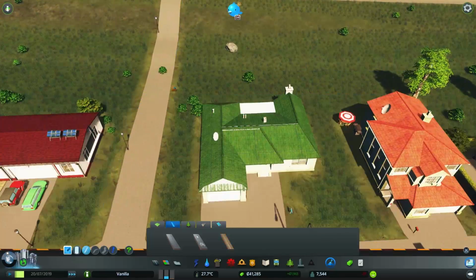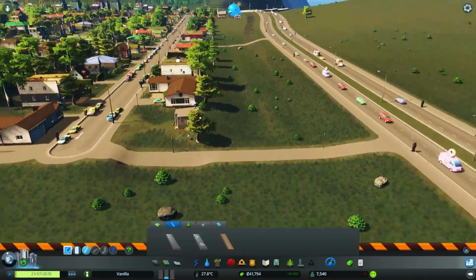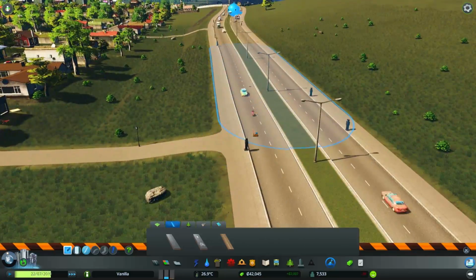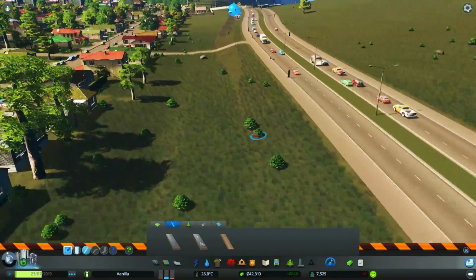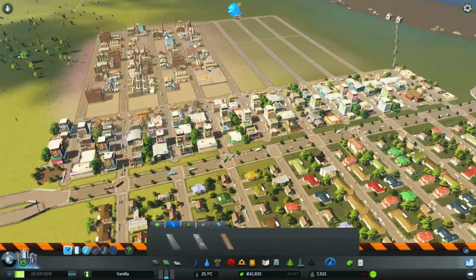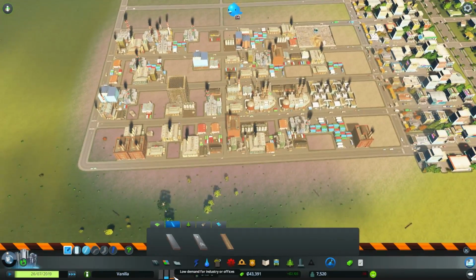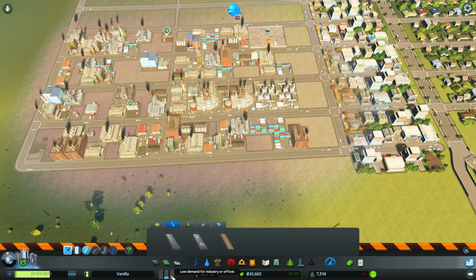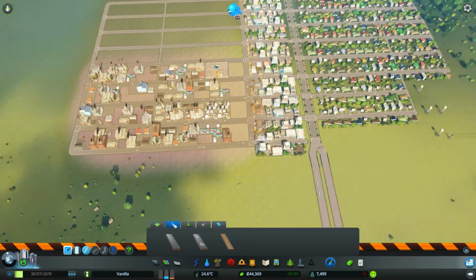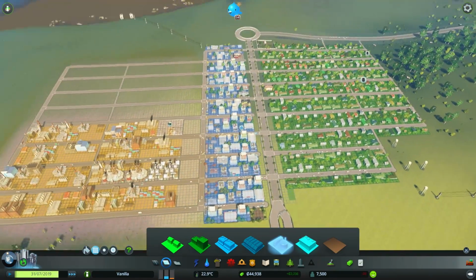Is anyone even going to the avenue there? Doesn't look like it. There's no one really walking on it, so it kind of makes sense that there wouldn't be anyone going from here to it anyway. That's fine. We have no demand for anything. This is a very familiar sight for me in City Skylines, having no demand for anything, because I built a lot, didn't I? I built a bunch of industrial zoning that no one really wants.